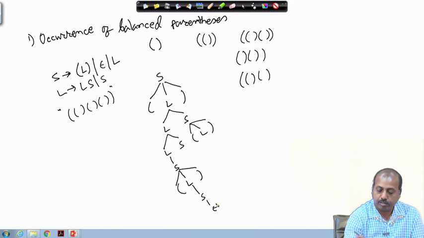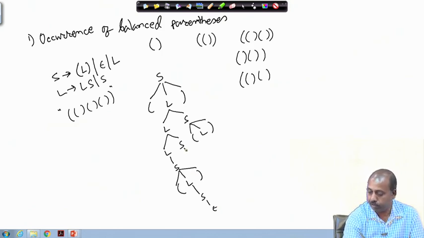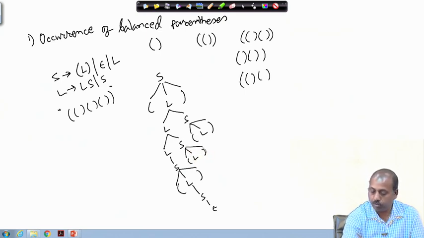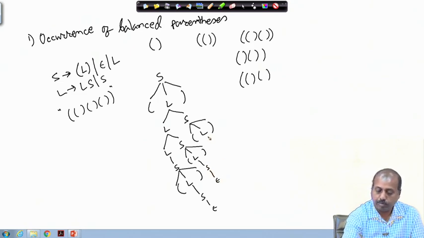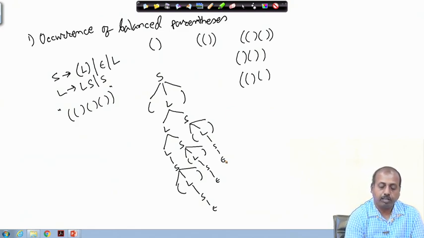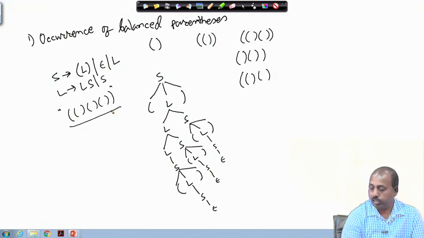Similarly this S, so that gives us the first part of the parenthesis. Then this can give me bracket start L bracket close, and this L can give me S, and that can give me epsilon. Similarly this L can give me S, giving me epsilon. This way you can draw the parse tree for this particular expression.